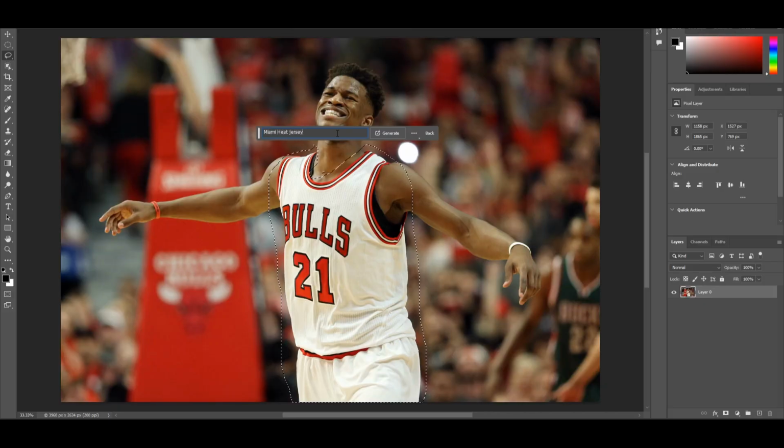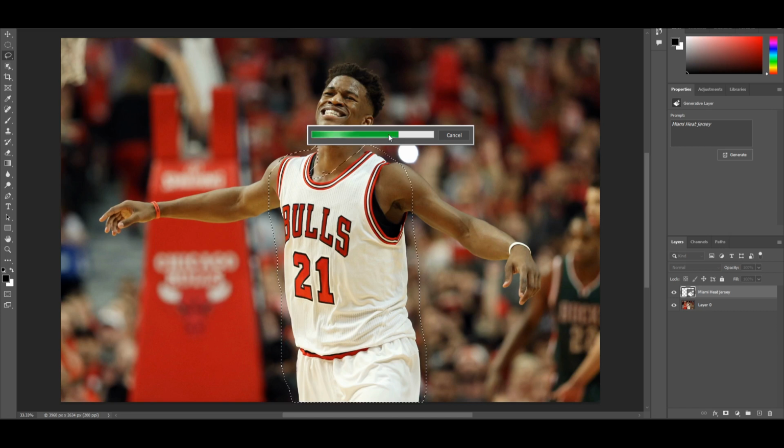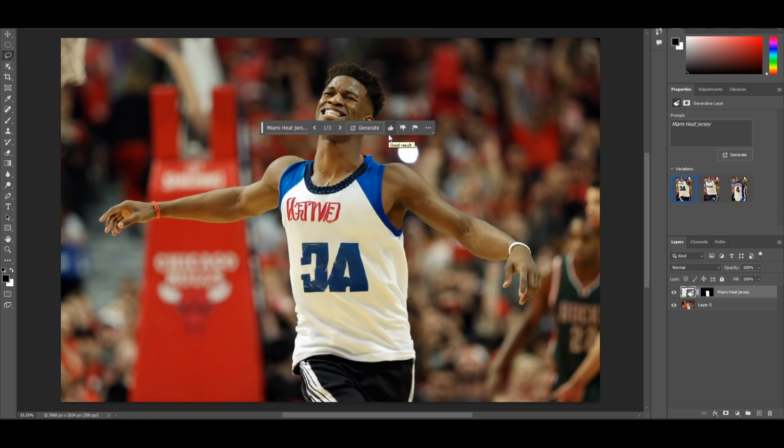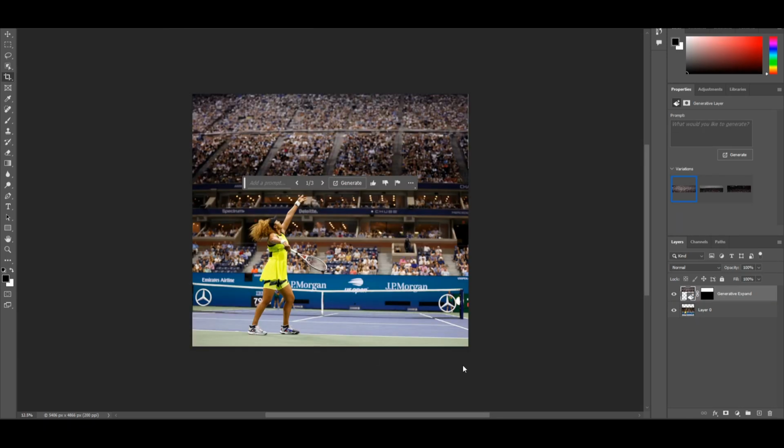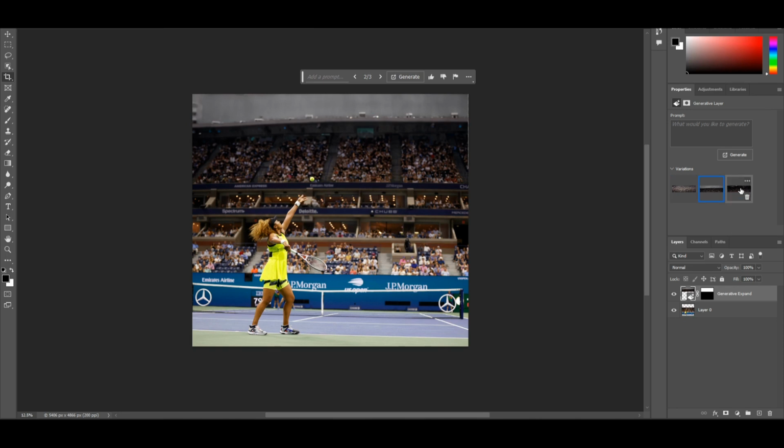But there are quite a few limitations as well. For example, you can't edit in any licensed logos or jerseys, nor can you add in any famous people or athletes, which of course makes sense. And you can't conjure up complex backgrounds without some really funky stuff happening.